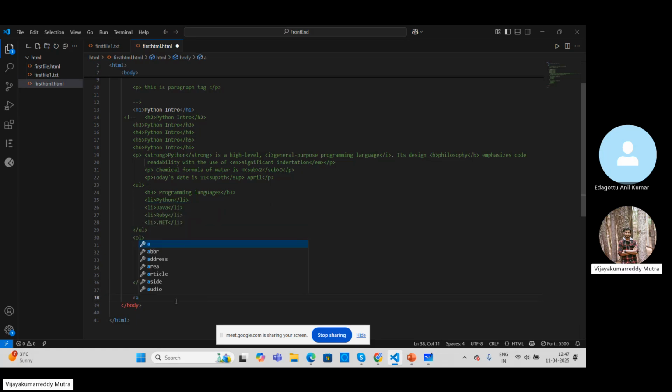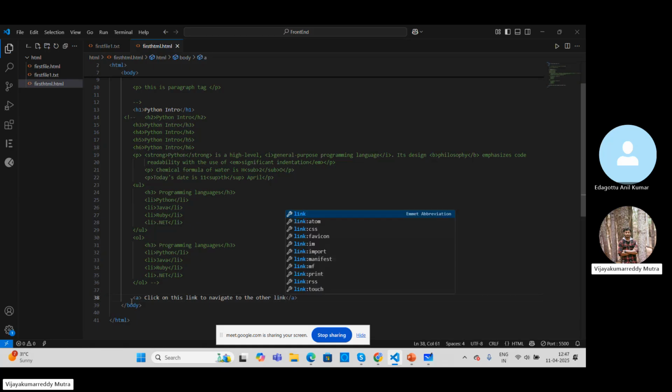So the anchor tag: I open and close it, and here I write the text: click on this link to navigate to the other link, it's anything. Now just save it and open your web browser.